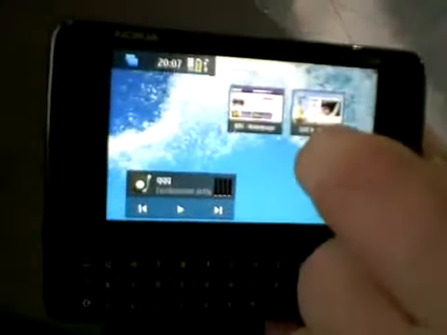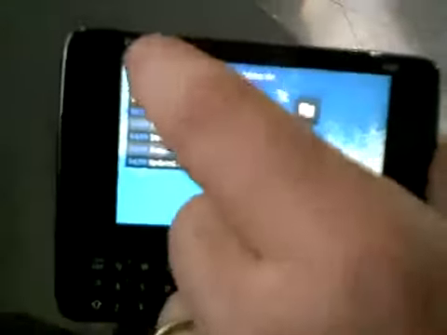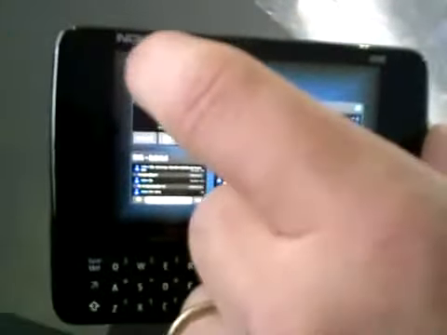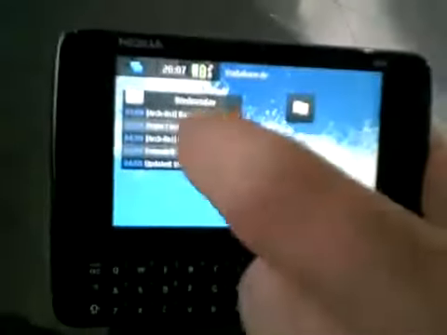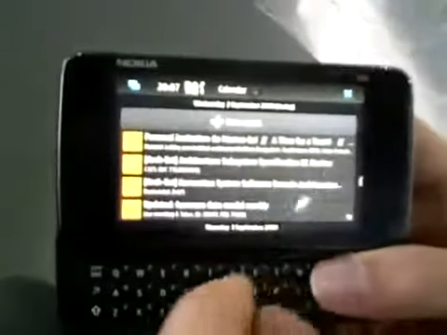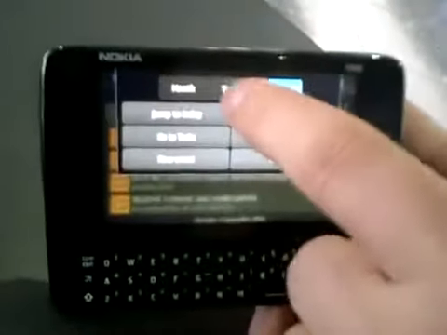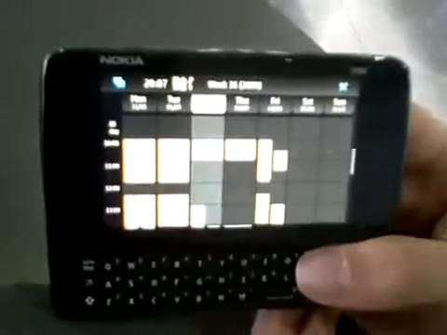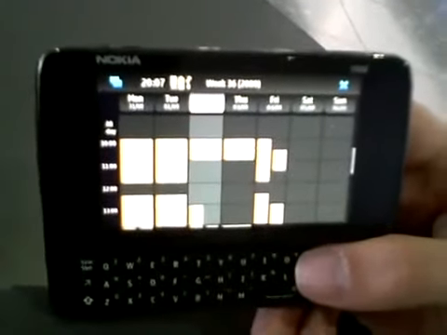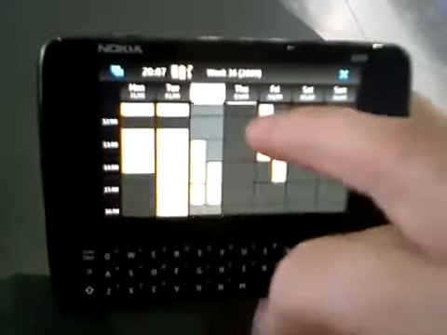Okay, cool. Then let me show you a bit of these widgets. So it's multitasking as well. Yeah, of course. Everything here is running all the time. So I'll make a nice example of it in just a moment. So here is the calendar. We have full Exchange synchronization support for the calendar, as well as full synchronization with Exchange on the email and contacts. You don't need the PC in there at all.